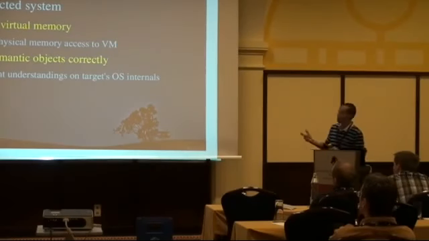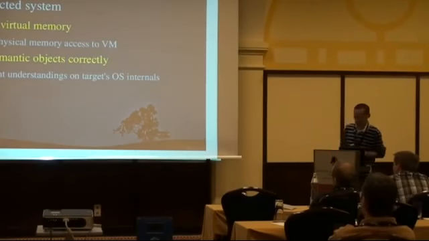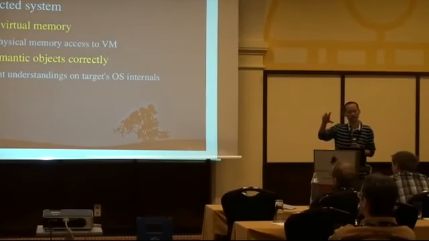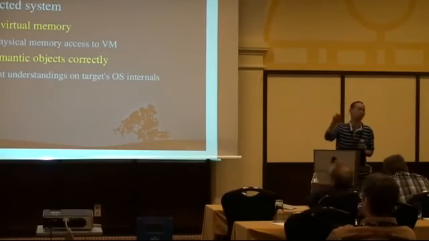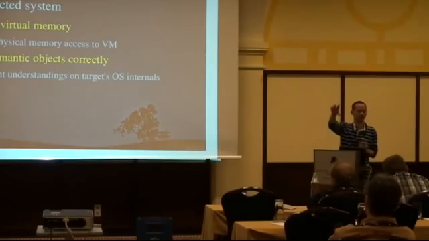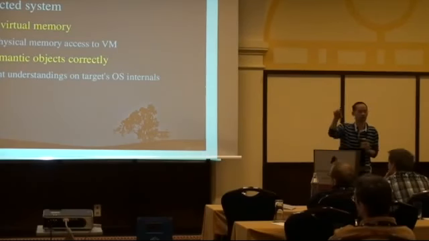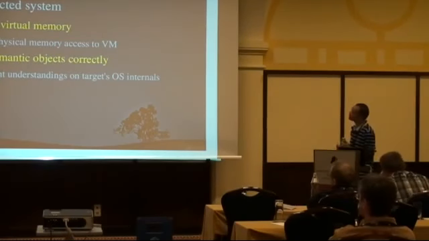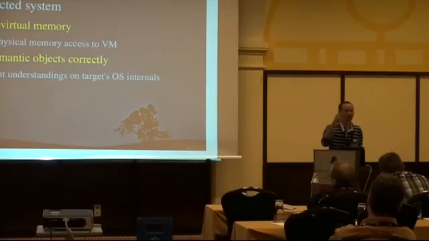However, there are many challenges. The biggest challenge is that from outside, you can see the memory of the guest virtual machine, but what you can see is only the raw memory. You see the first page of the memory, second page of the memory, third page of the memory, but you don't know in detail what is inside the memory. You only see the raw memory. So our job is that we have to analyze the raw memory to understand the context inside the memory.